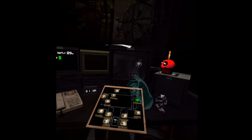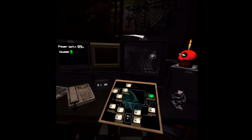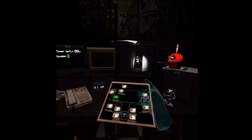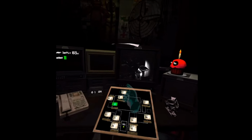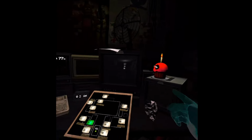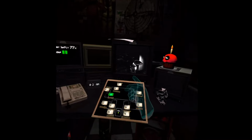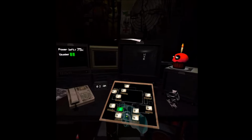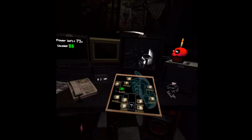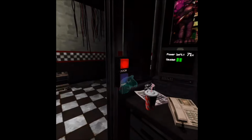Foxy's out. Okay, so Chica's in there. I don't know how close that necessarily is. But I gotta watch out for Foxy, because he's already there. Foxy! Which one? That one. Bonnie, you there? Are you still there? Yes, you're still there. Foxy? Okay, that's him walking away. No, it's not. He's still there. Bonnie, why do you never move? Stop, Foxy. And Foxy's out.